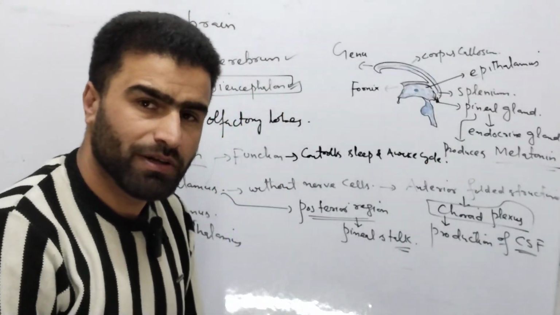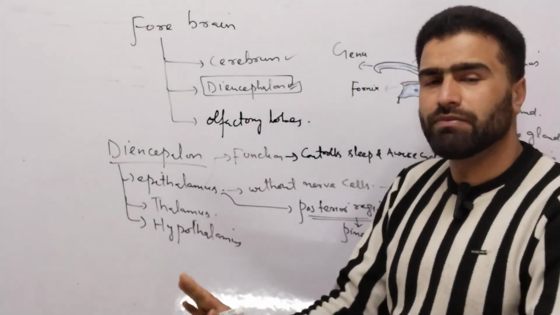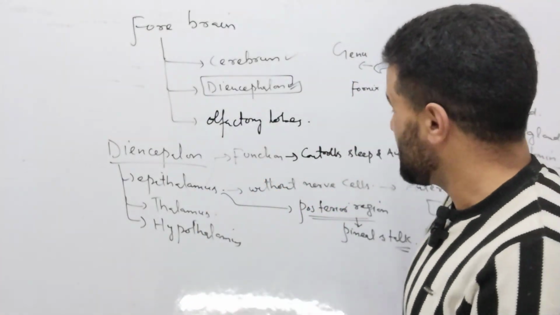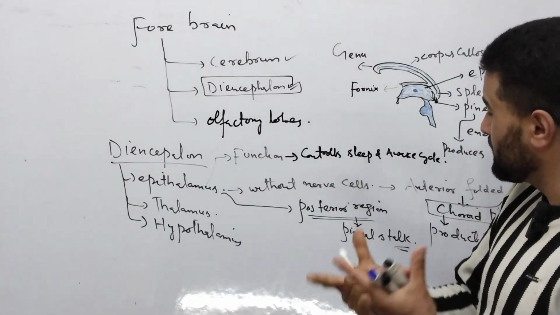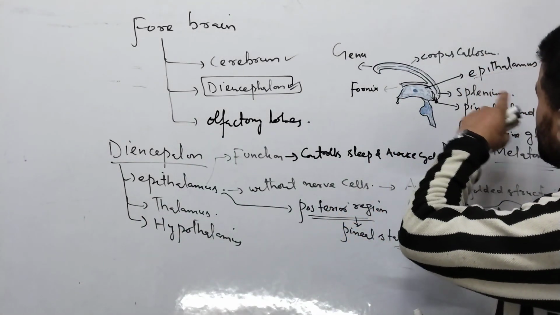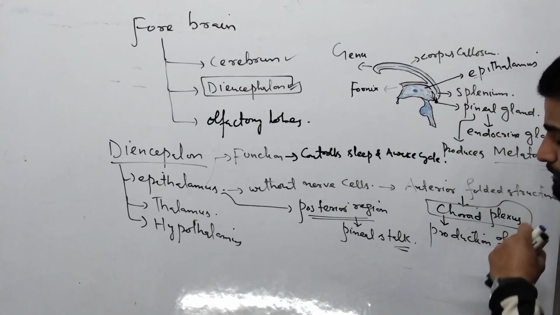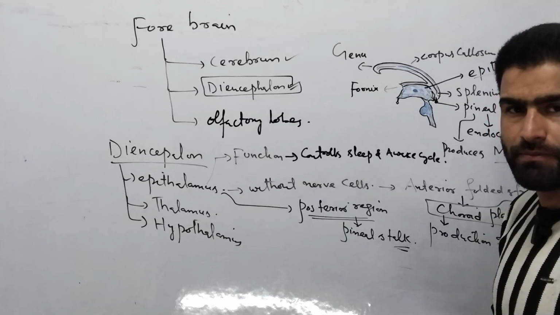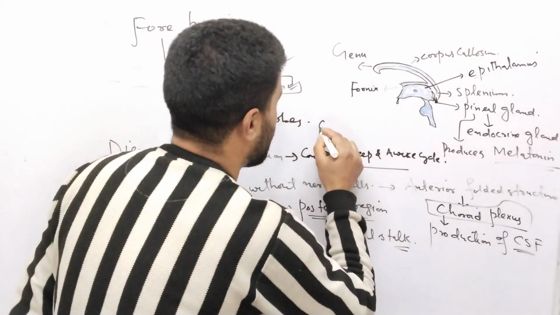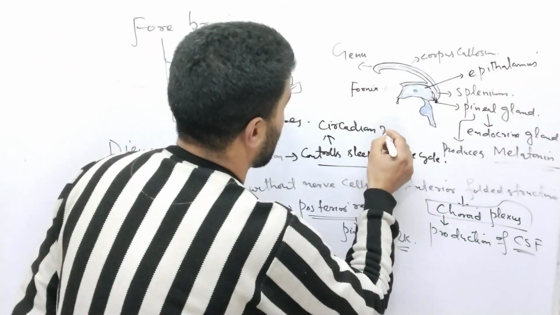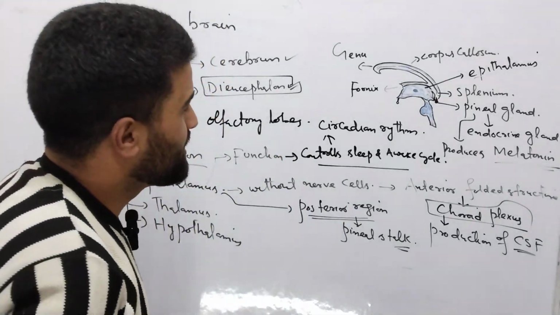Whenever we feel sleep, this center gets activated, and in the morning when we are done with the sleep and we have to rise early in the morning, all the signals which are associated with this awakening and the sleeping are present in this epithalamus, and basically in this pineal gland which is present there. Now this is also sometimes referred to as circadian rhythm. Awake and sleep cycle, this is circadian rhythm.